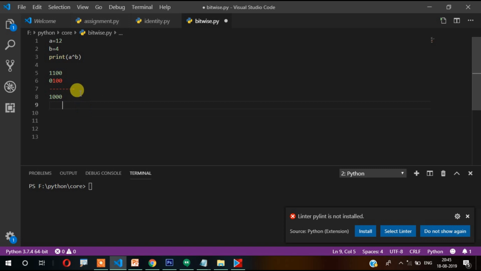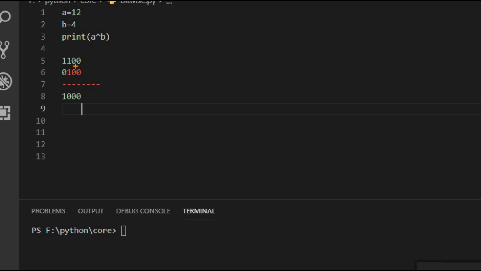But before that, I'd like to recap this so that there is no confusion. What happens here is that if both bits are of the same type, it returns 0. This one is the same type, so it returns 0. This one is also the same type, so it becomes 0. This 1 and 1 are also the same type, so it becomes 0. But this 1 and 0 are different, that is why here it is 1.